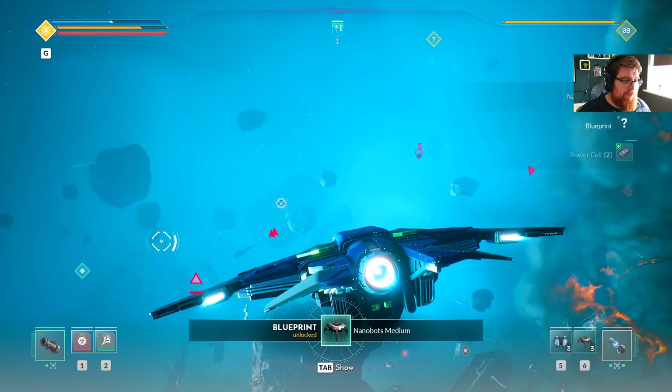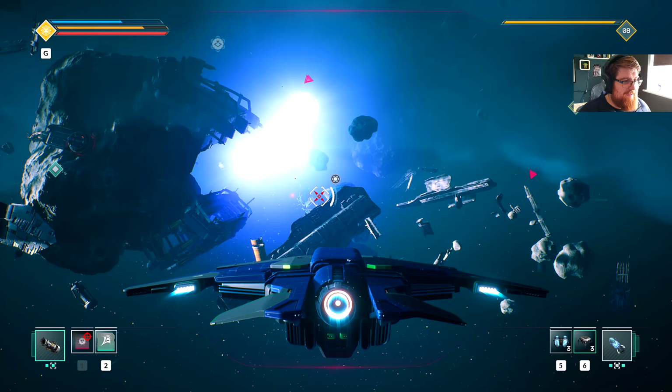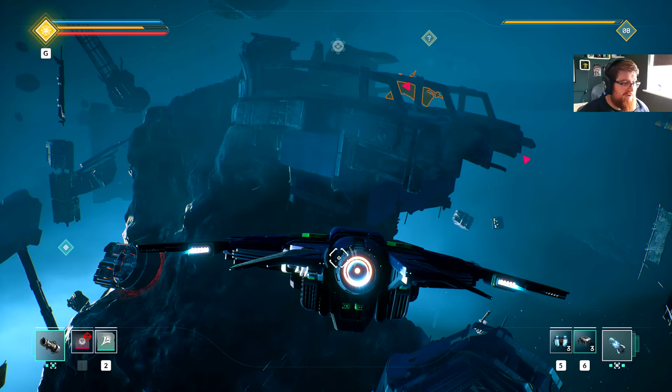Oh, my flat cannon really does a number on hull. Youchies. Get rid of those mines there. That fire rate is delicious as well. That is a lovely, lovely upgrade, that flat cannon. Alright, there's got to be something around here. This is looking far too populated with stuff to not have anything in here.